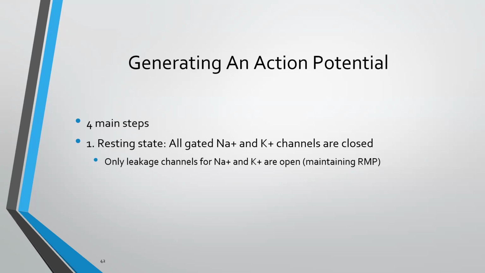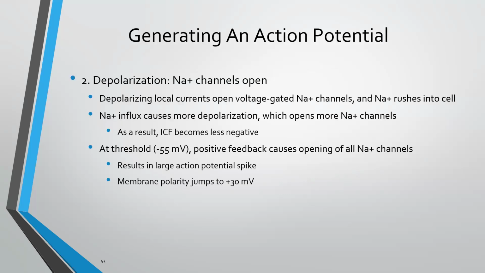So in the resting state, all the sodium and potassium channels are closed. Only leakage channels, which are always open, maintain the balance between sodium and potassium. And then depolarization occurs when the sodium channels are open, and it allows the sodium ions to enter the cell, reducing the membrane potential towards zero. So, depolarization.